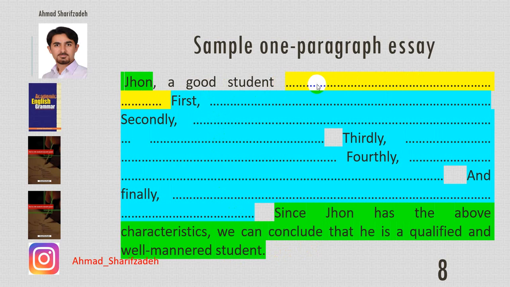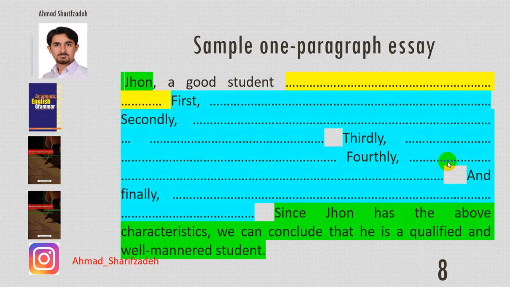Or you can use different words here, and you should write some actual reasons here. First, because he is an orderly person. Secondly, because he is an on-time student. He always comes to school on time, and this means that he's a good student. Thirdly, because he does his homework very regularly, and it means that he can hand his homework to the teacher on time, regularly and neatly.